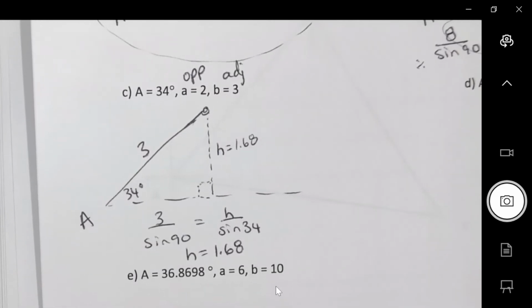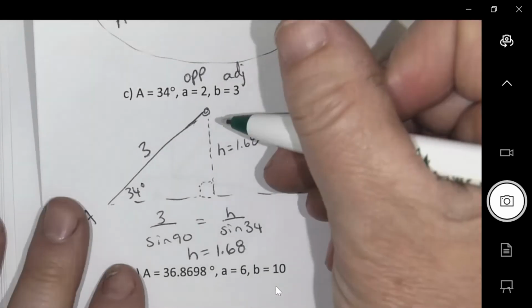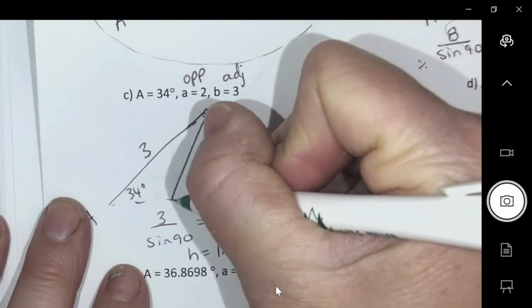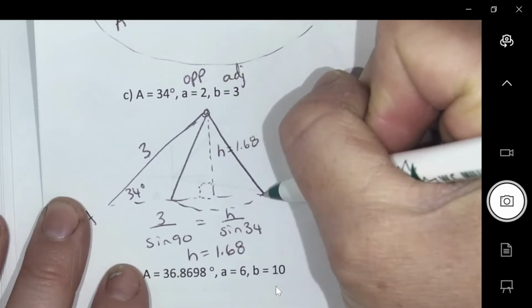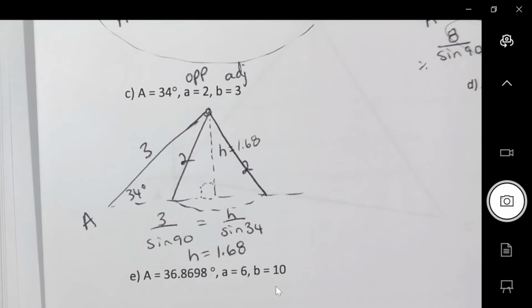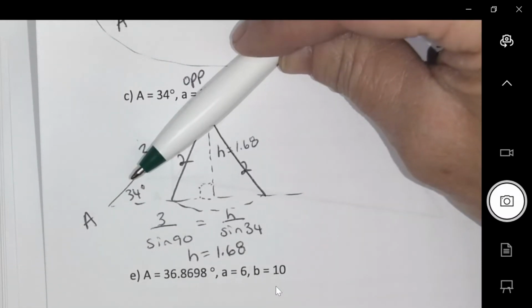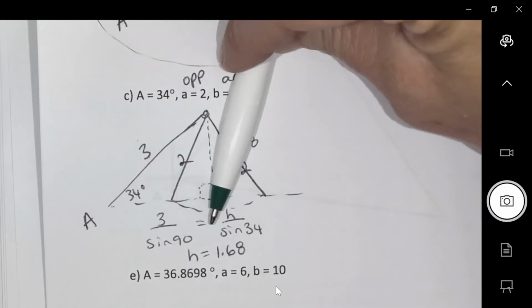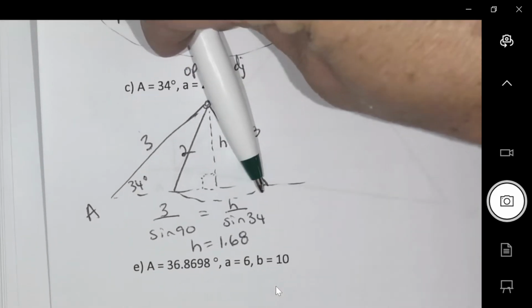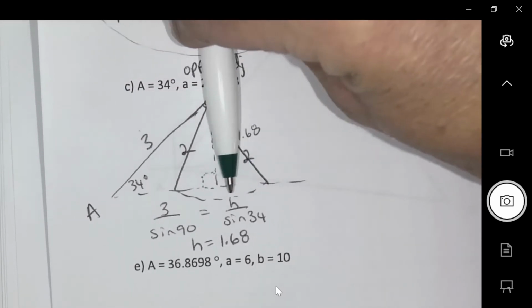Okay, now where does 2 fit into this mix? 2 is longer than this but shorter than that. So 2 will be able to reach, if I was to think about the length of 2, it'd be able to reach in 2 spots because it's in between. So if this is 3, 2 would be like that. And I can swing it around because it's going to pass that longer. You see it?